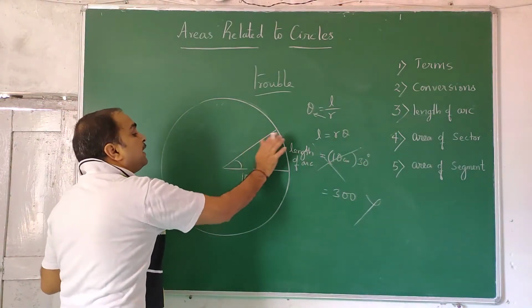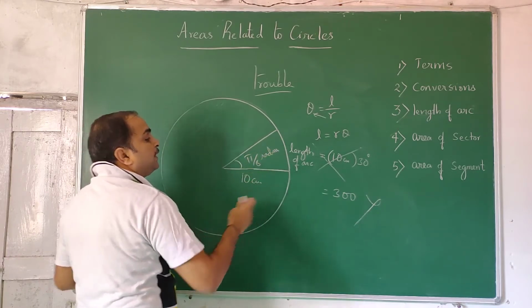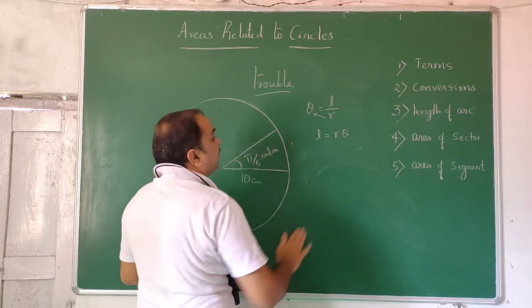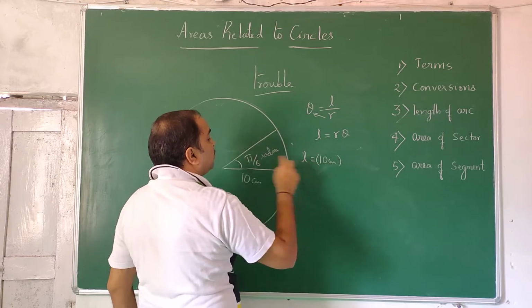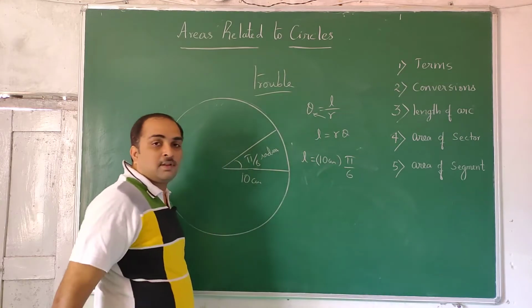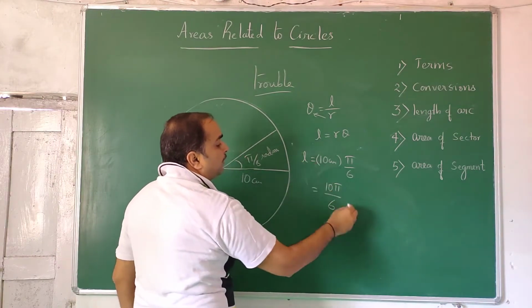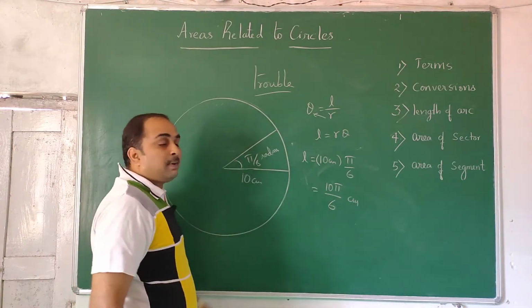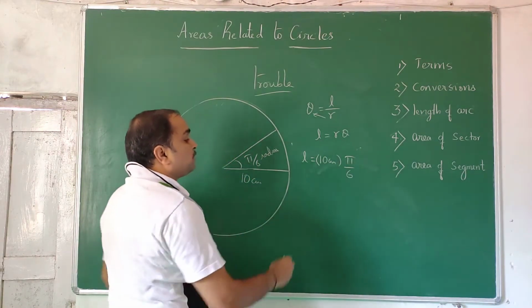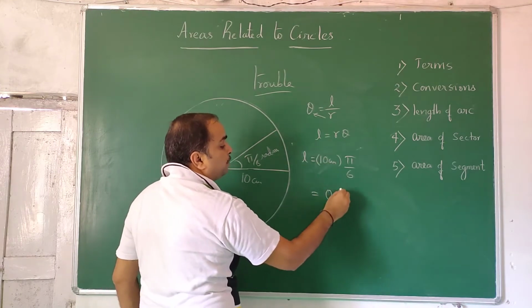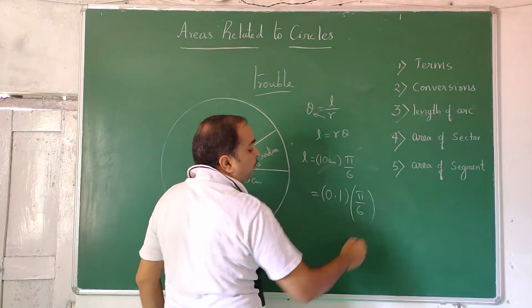If somebody tells you that this angle is pi by 6 radians, then you can do it. Okay, no problem. Pi by 6 radians if they give it, then length of arc is equal to radius 10 centimeters into pi by 6. So it is 10 pi by 6. Length of arc is in centimeters, we write it. But again there is a problem here. This is in SI system, this is not in SI system. In SI system, length is measured in meters. So 10 centimeters should be written in meters. 0.1 meters into pi by 6. This is the proper way of doing it.